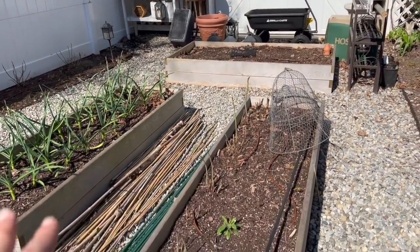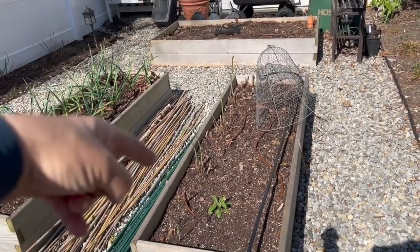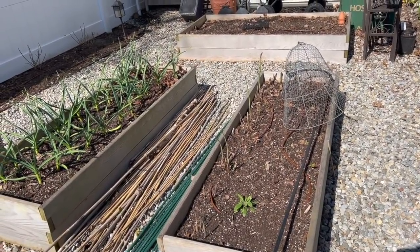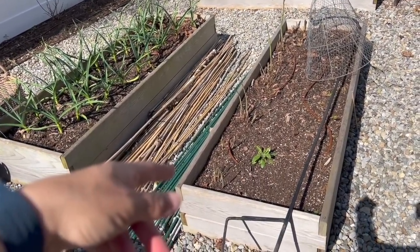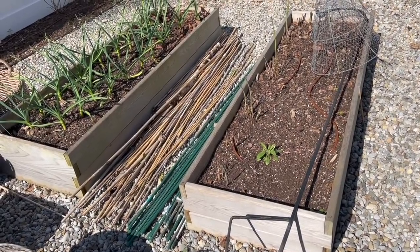So since we're reconfiguring here, we're going to take these two narrow beds and put them one in front of the other and give them to my kids to play in. They would love it. They're calling it their secret garden, and you can go around the back. I'll show you. It's not pretty. There's nothing there, but I'll show you. And they're going to be one bed for Leo, one bed for Luke, and they are super excited about it.